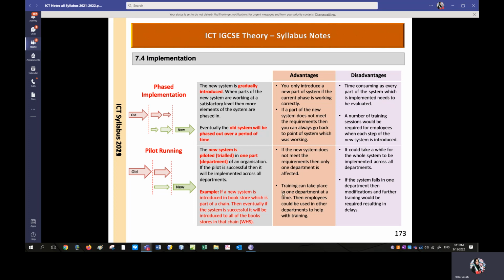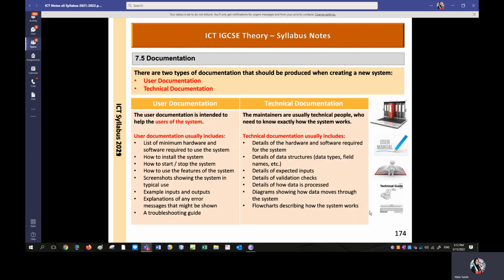Training can take place in one department at a time. Then employees could be used in other departments to help with training. Disadvantages: it could take a while for the whole system to be implemented across all the departments. If the system fails in one department, then modifications and further training could be required, resulting in delays.